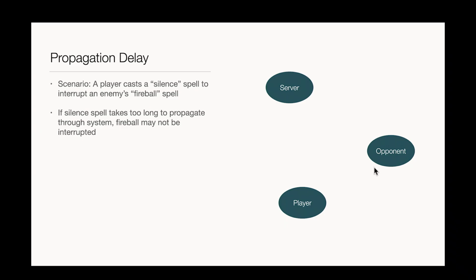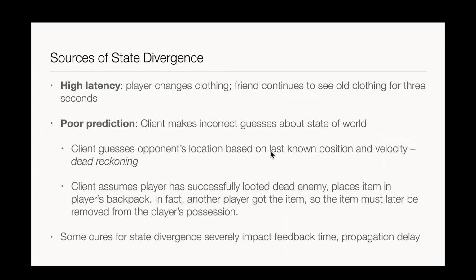Right? So this is one of the approaches that you can take. If you're going to guess that something is happening, and your network latency is not very large, then even if your guess is wrong, you can correct the error. You're probably not wrong by very much, and you can fix your guess. But if your network latency is very high, then your guess is likely to be very inaccurate, and any way that you fix the inaccuracy is probably going to be visually apparent to the players in the world.